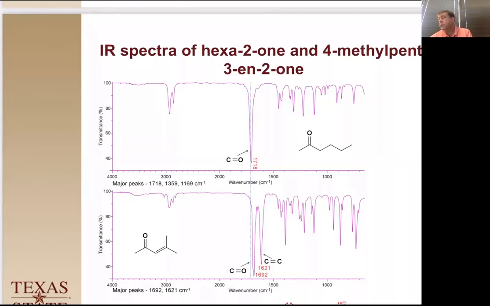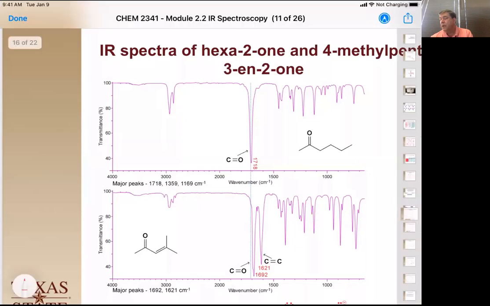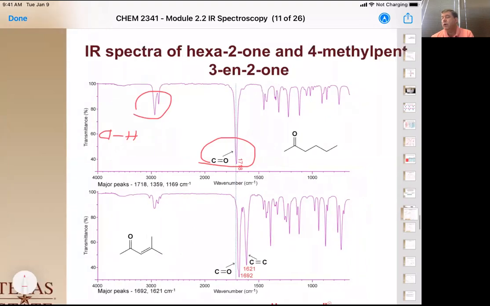So let's look at the first one up here, this ketone. We have a nice strong carbonyl right here at 1718, which is right at 1720, right? We expect it. We have, of course, our carbon-hydrogen bonds here. And notice they're all aliphatic, so we only have the ones and they're all above 3000. And then we have some different types of carbon-carbon bonds that we see here. That's what we see in that region.